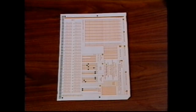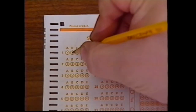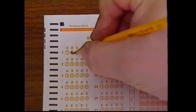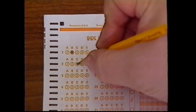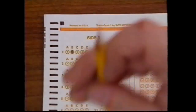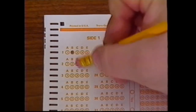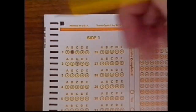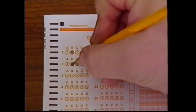Start with the attendance and test form in front of you with a clipped corner in the lower right. This is the only answer sheet you'll need for this course. In the upper left-hand corner, you'll see a series of circles under the letters A through E. When you've decided on an answer, completely fill in the circle under the letter that matches the letter of your answer. Since your test will be checked by computer, avoid making any stray marks on the form. If you change your mind, completely erase your old answer before marking your new answer.